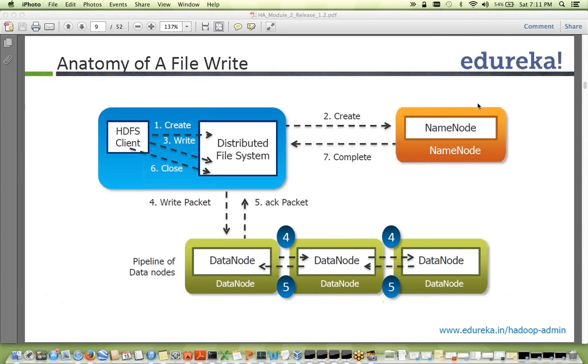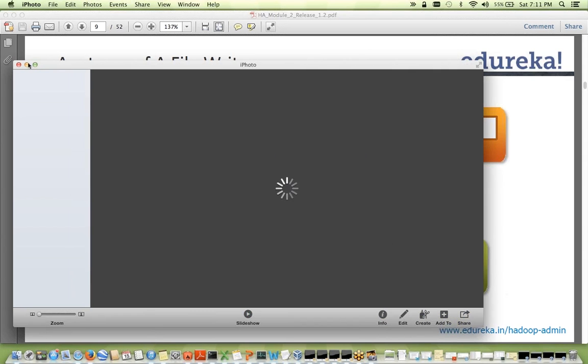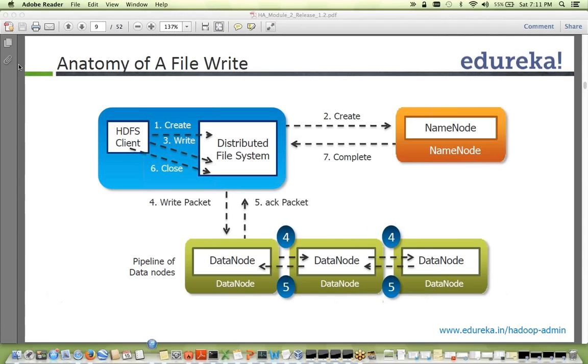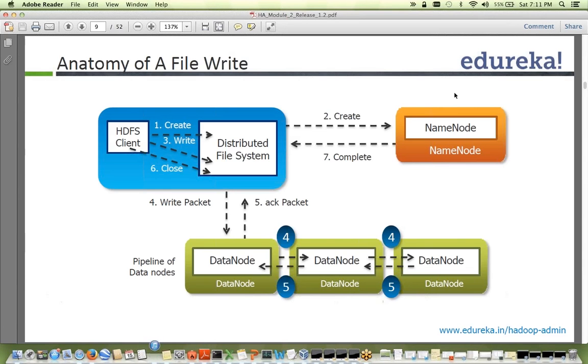Mohammed is asking whether the name node tells the client the IP or host name of the data node. It basically depends. Mostly, when people configure their Hadoop cluster, they set up a DNS, or they have the host names configured. So it can tell the IP or host name, but mostly it would be the IP.